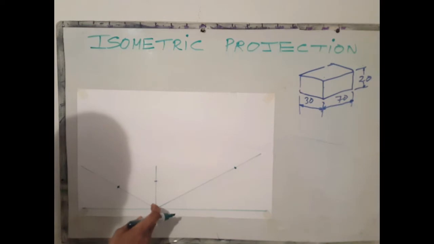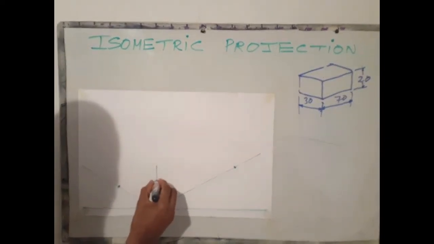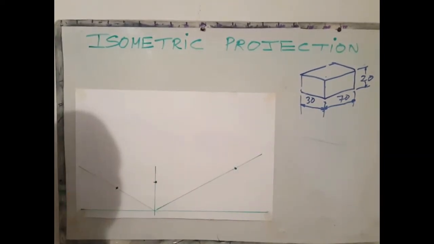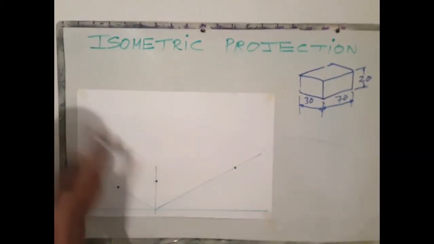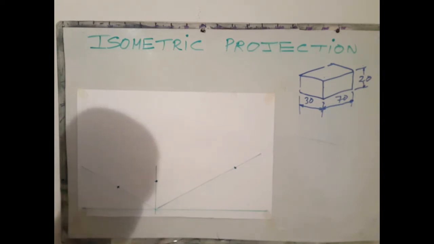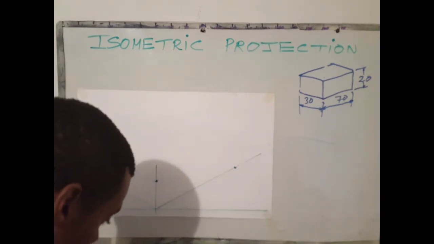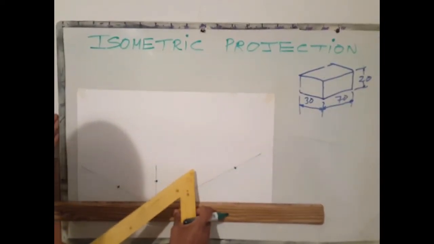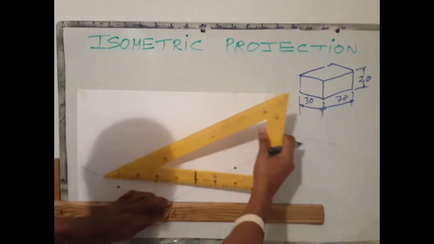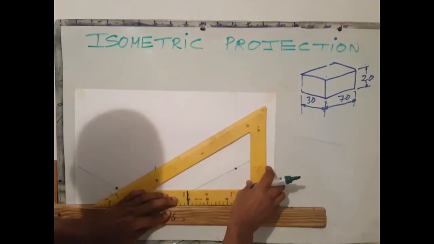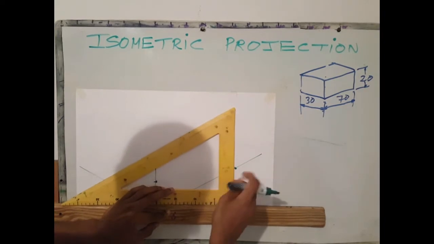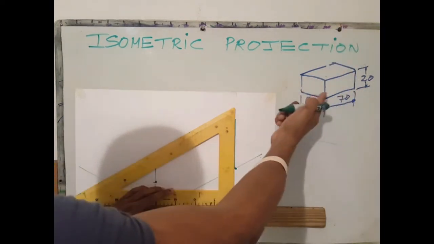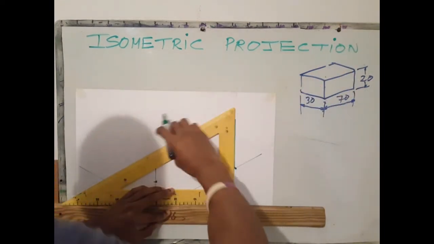Now that we have determined our length, width, and overall height, our next step is to use our set square along with our T-square to draw our radiating lines. Next, I align my T-square along the left edge of my drawing table. Next, I place my set square on top. And I'll be drawing a random length vertical line here. As you can see, this line is vertical. It's also parallel with this line.